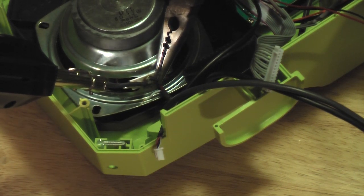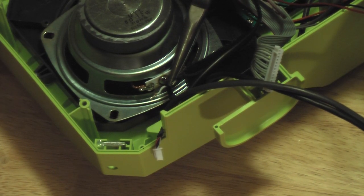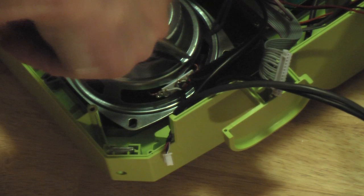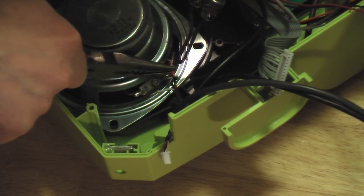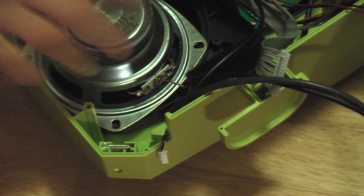Starting to get a little warmer and should release here. This one's on there really good, lots of solder. All right, released. Now we have two of the three done. Now for the positive wire. I just want to be able to grab this red wire. Heat up the speaker post. Should be enough. There we go. Just that simple.